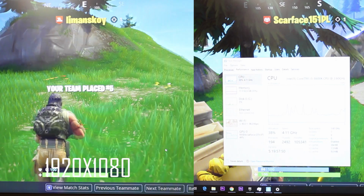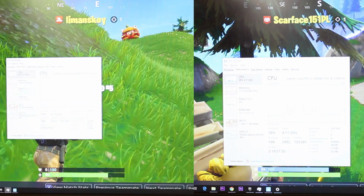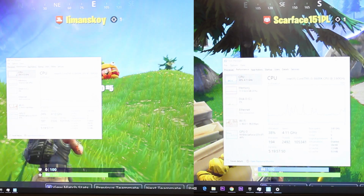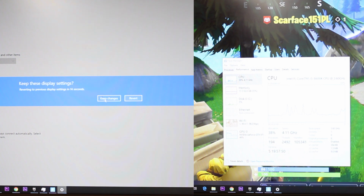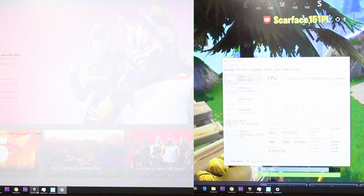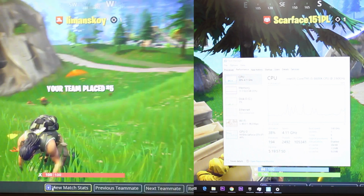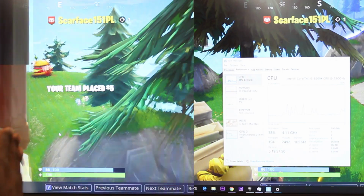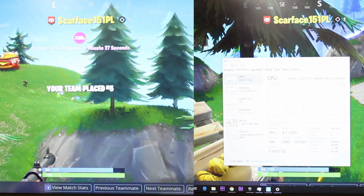So we're just going to check the resolution at 1920 by 1080, but it's self-explanatory. Basically, it means that if I go from 2K to 1920 by 1080, it's not going to be as clean. But let's have a look anyway. Let's see what it looks like on PUBG. Not PUBG, Fortnite. Yeah, it's definitely a little bit fuzzier, which you don't really notice, but now I've noticed it.